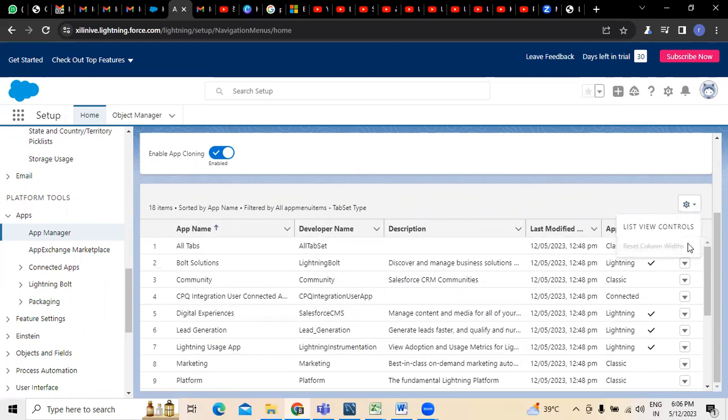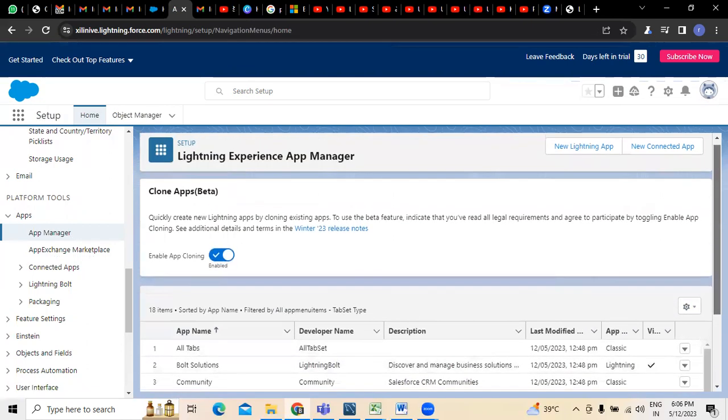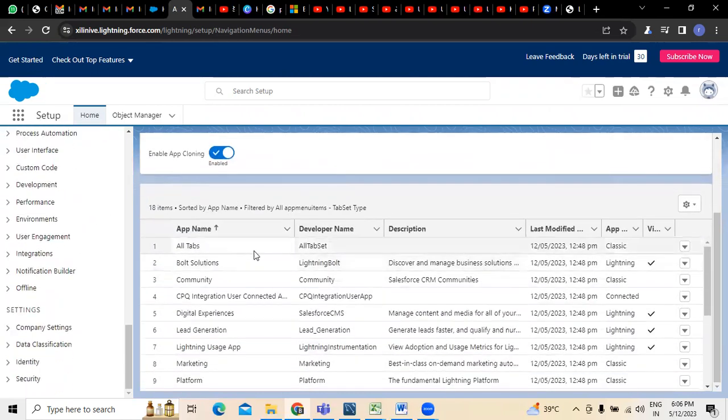If you want to see the list of applications, and connect to new Lightning applications or existing applications, this is what we have to select.